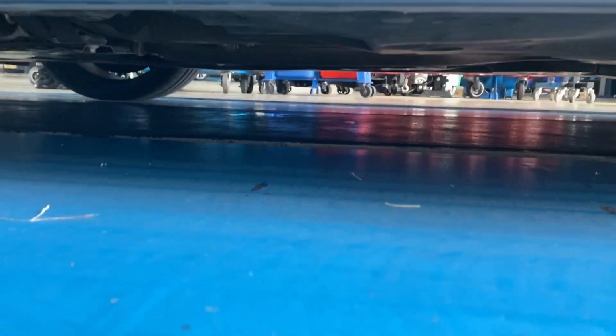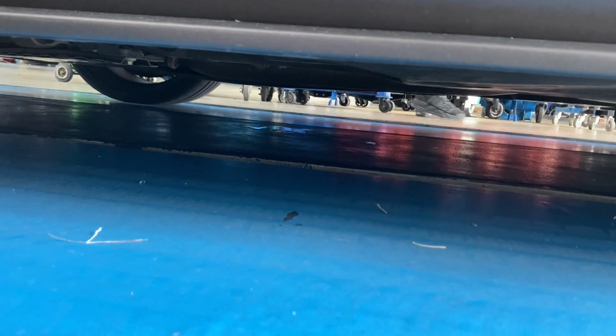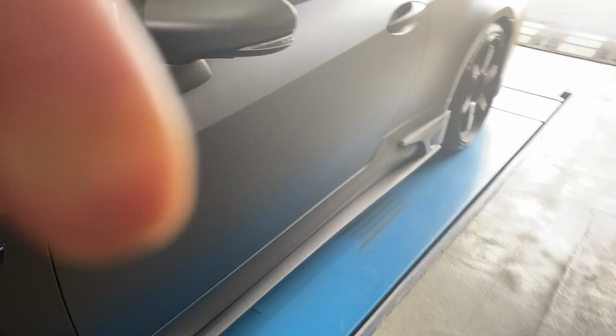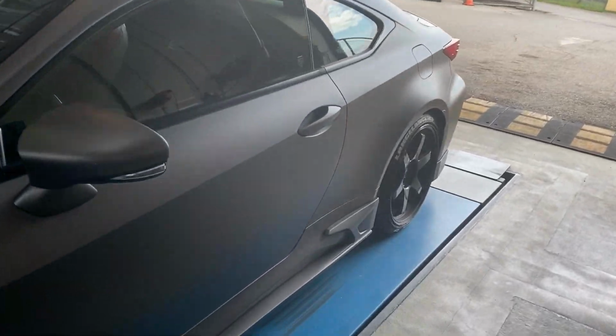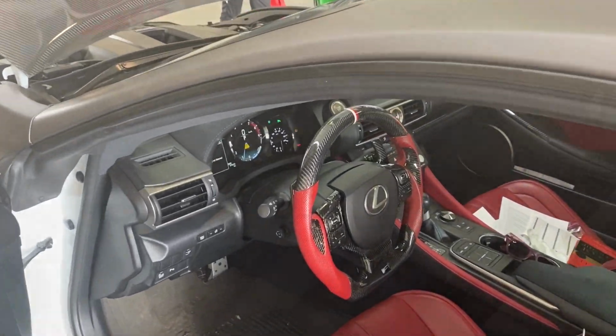So I started it up, and you want to get underneath and make sure that there's not any leaks. I like to clean as I go, and I know that was already there. So I'm looking under. There's no leaks, so it's good to go. And now I'm gonna go ahead and shut it off and then check the oil level and see if I need to add more. Hopefully it should be just a little bit more.